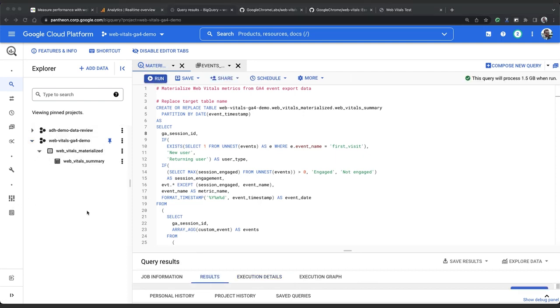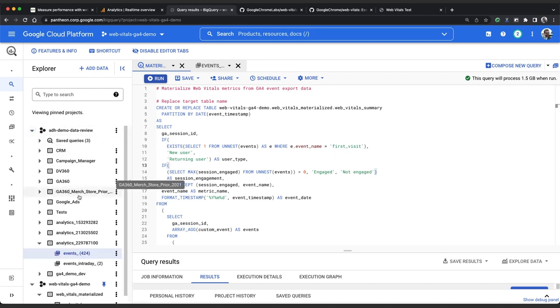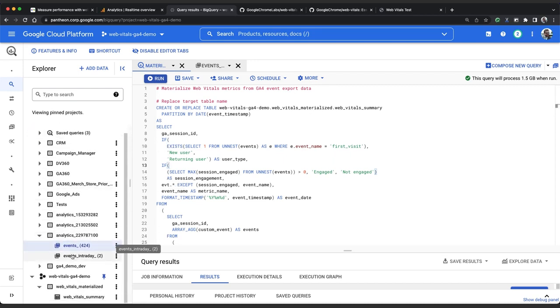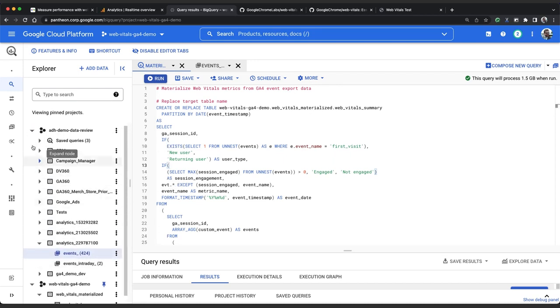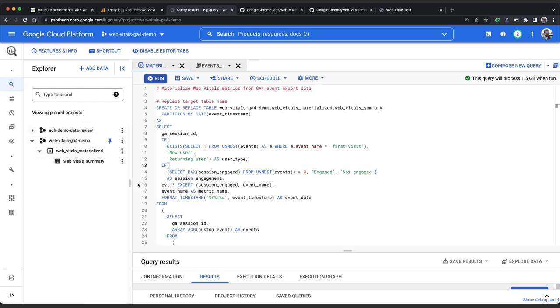The other thing we'll want to do is set this up to run on a regular basis. Now we've got two options. We can either run this query on a daily basis, overwriting our existing table, or we can keep our historical events in place and append new events onto the table. We talked before about where our most up-to-date events are, and we know that events intraday includes events from yesterday. So we're going to tweak our materialize query in a few ways.